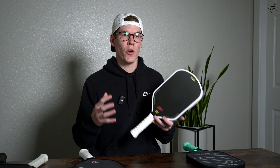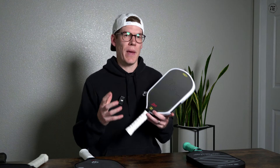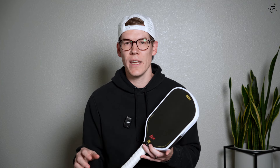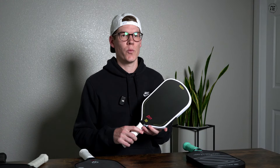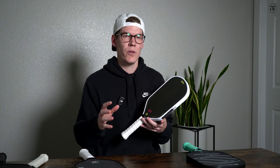Picking between those two comes down to forgiveness level and weight preference. If you want a lighter paddle, go hybrid; if you want extra power and reach, go elongated. If you're brand new to the sport, I'd recommend a hybrid — it's a nice blend, giving a little extra reach without sacrificing too much forgiveness. If you're coming from a tennis or racket sport background, you'll probably prefer a hybrid or elongated since the sweet spot being further from your hand will feel familiar. One other way to decide: where do you miss-hit the ball? If you miss toward the tip, get a longer shape; if you miss toward the sides, go with standard or hybrid.